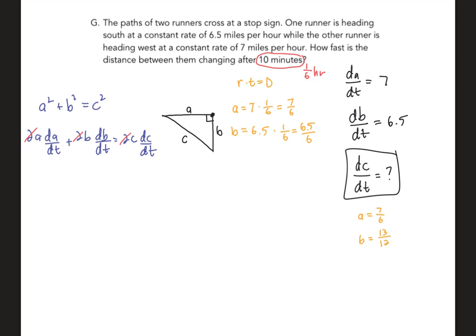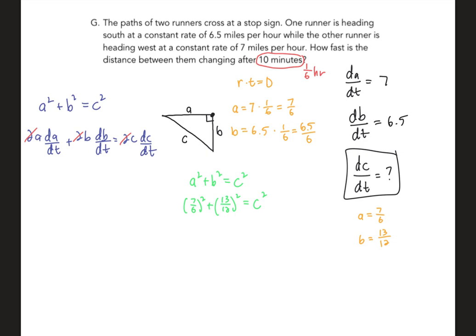Okay, so we've got almost everything we need. We've got A and B, but remember we still need this C. So now we'll go back to the Pythagorean theorem. We know A squared plus B squared is C squared. Then plug in those values of A and B. That's 7 over 6 squared plus 13 over 12 squared equals c squared. I'm going to use a common denominator before I do anything. So I'm thinking of this 7 over 6 as 14 over 12, and this is 13 over 12.